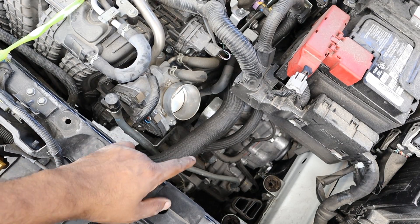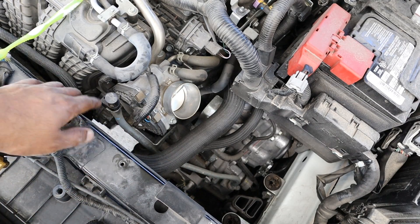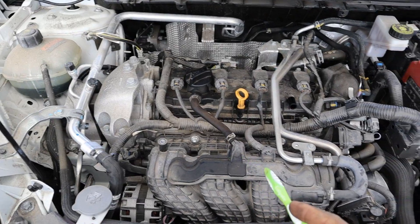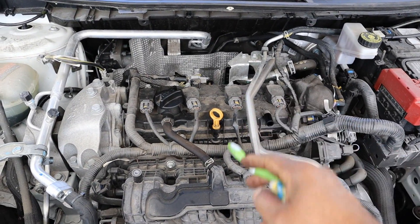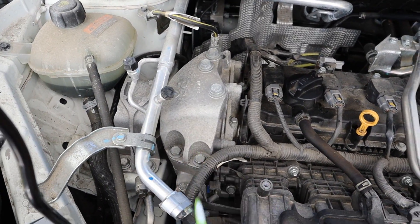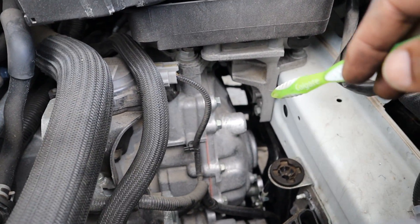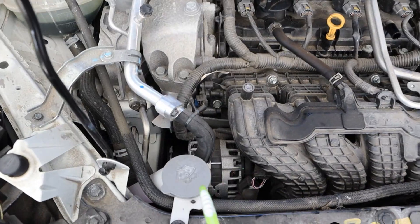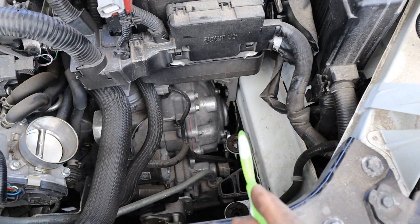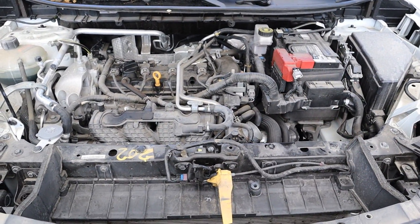While the service manual wants you to drain and refill the transmission from below, there is a dipstick tube — however the dipstick itself is not included. Because this is a transverse engine, you've got two main mounts and a torque mount down below. The passenger side mount looks oversized for no reason, and there's one on the driver side just underneath the battery that mounts to the transmission. For those doing motor swaps: the engine will clear the frame rail on one side and the transmission on the other, so you can use a cherry picker instead of dropping the subframe.